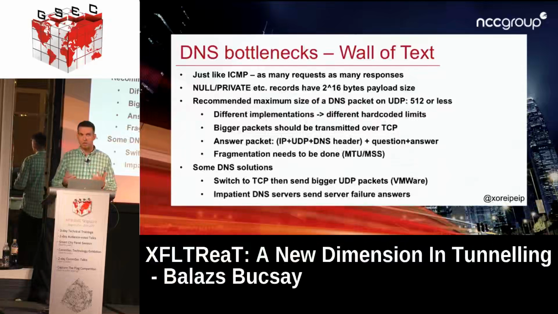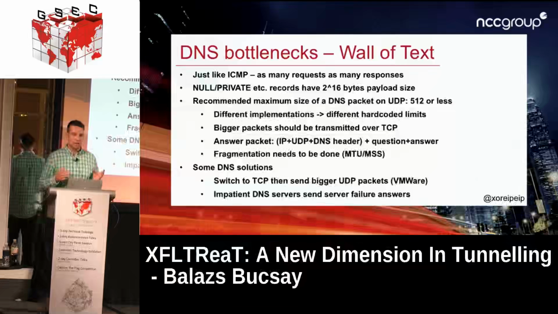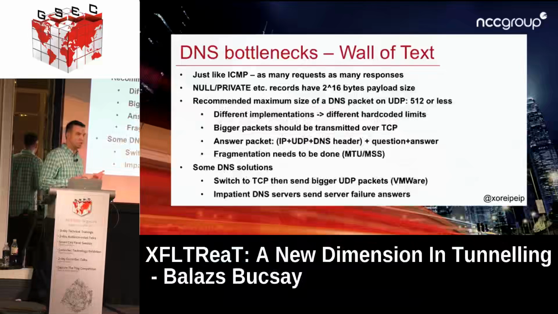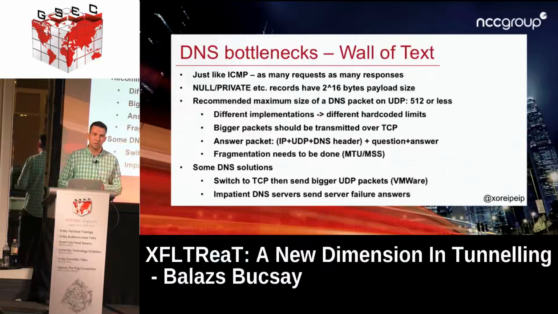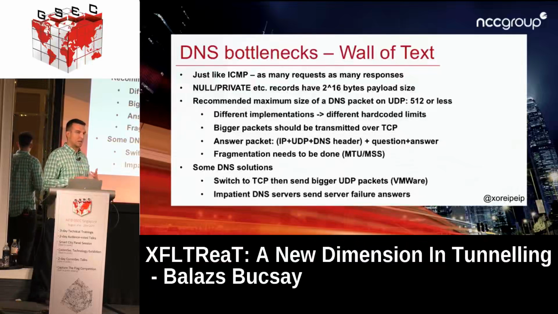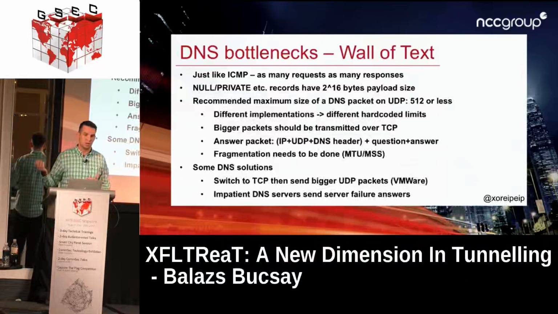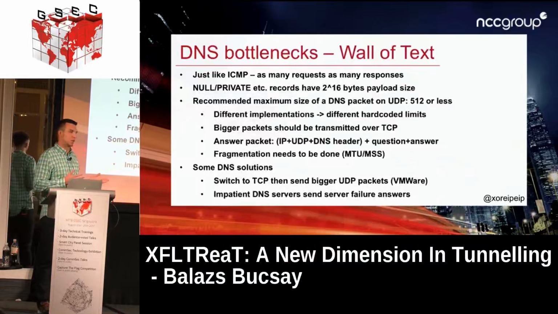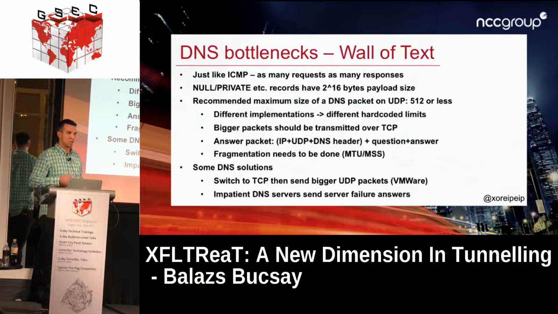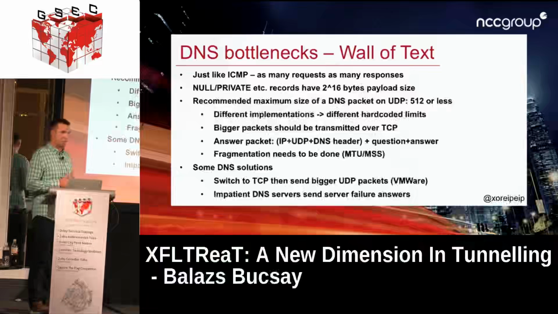But to be honest, you can't really use that because the RFC says that the DNS should work on both UDP and TCP. If the packet is just about 512 bytes or less, then you should use UDP, but it's a recommendation. It's not something that is specified exactly. And if it's more than 512, then you should use TCP. Obviously, when you are on a network where everything is filtered except DNS, then UDP will be used only. You can't make connections over TCP on the port 53, so you need to stick to the UDP.